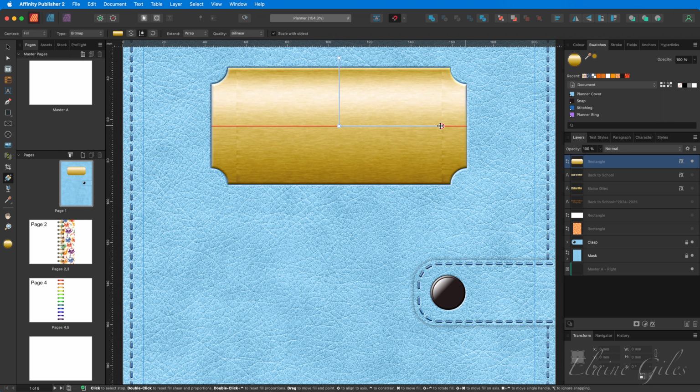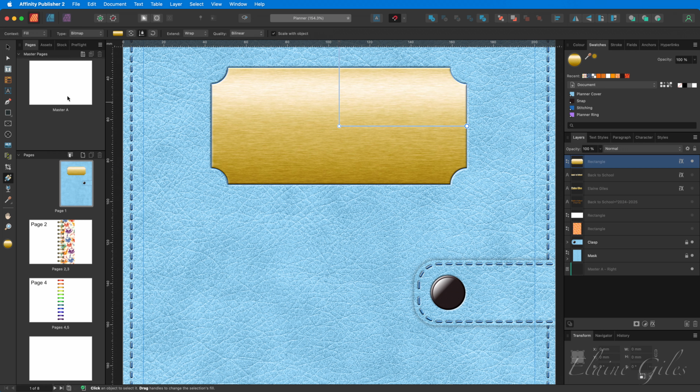But notice, this image I'm using is not a pattern, so there is a line on the left-hand side and a line on the right-hand side where you can see the edges of it. So for this one, I'd be looking to drag it out so it was quite large, and I could rotate it if I wanted to. But that doesn't look bad straight, so I'll leave it straight.